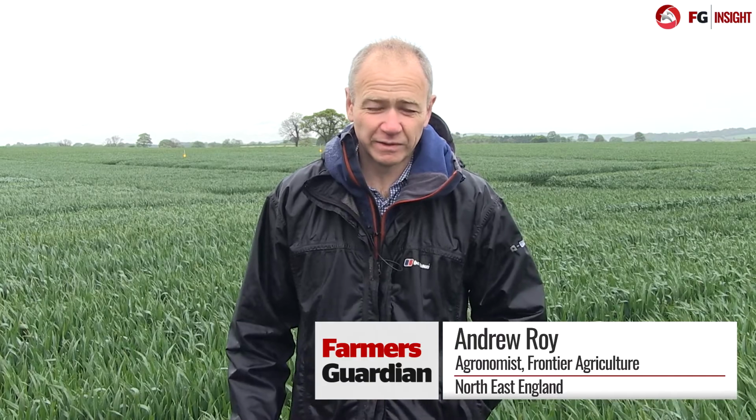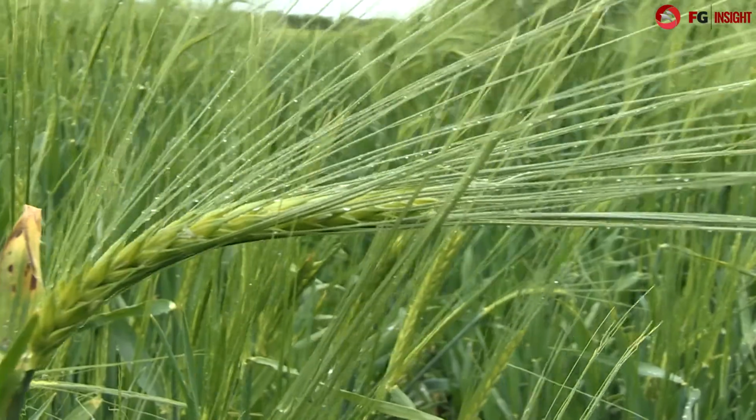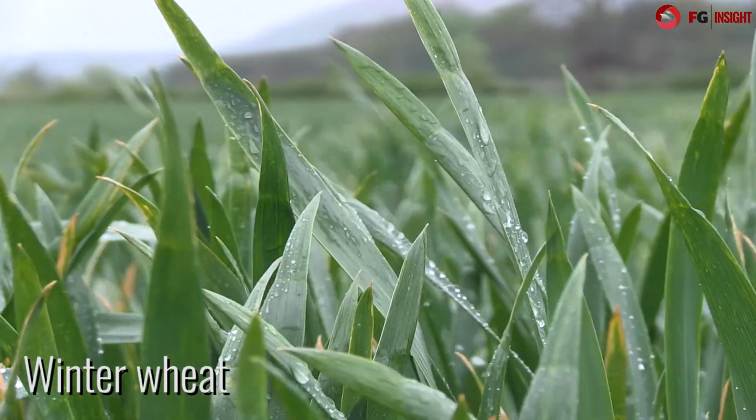I'm an agronomist with Frontier Agriculture working in the northeast of England, and today we're at our 3D development site here at Stokesley in North Yorkshire, and here we're looking at winter wheat, winter barley and winter rape. As you can see, we're now receiving some of the first rain we've had for about 5 or 6 weeks. Like most of the rest of the country, we've had a very dry April, approximately 20 mil of rain here, but the rain's finally arriving this week.